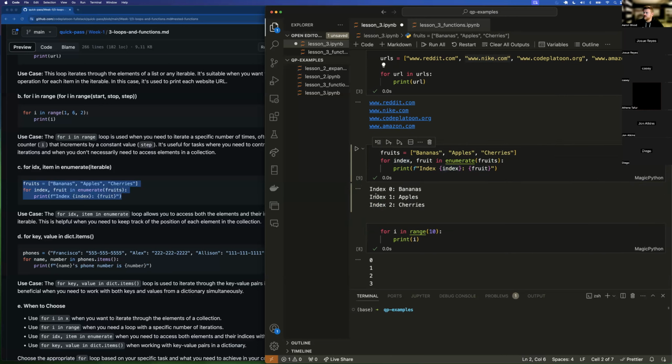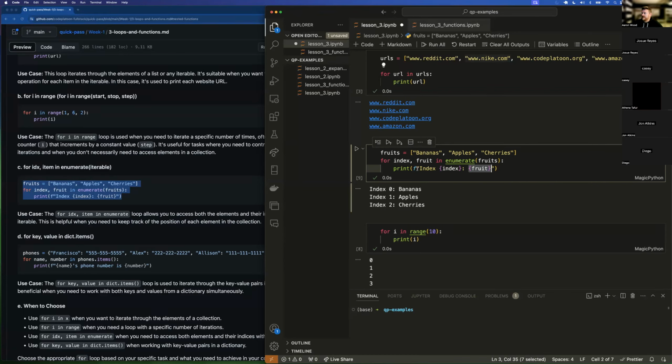So if I run this, here's what we get. We get index, and then with F strings, which we did briefly go over in the first lesson, they allow you to directly inject variable names into your string. It's much easier than the older Pythonic ways, which you'll see if you start working as a developer. You'll see some old code with the other ways. This is much cleaner, in my opinion, and much easier to read.